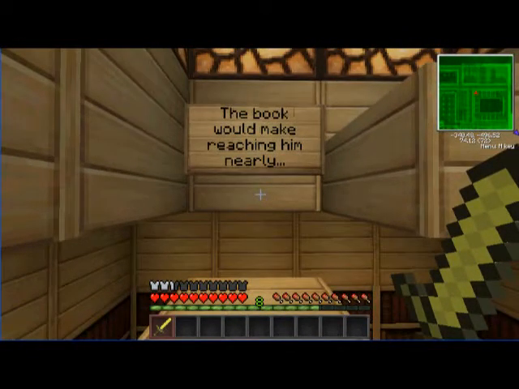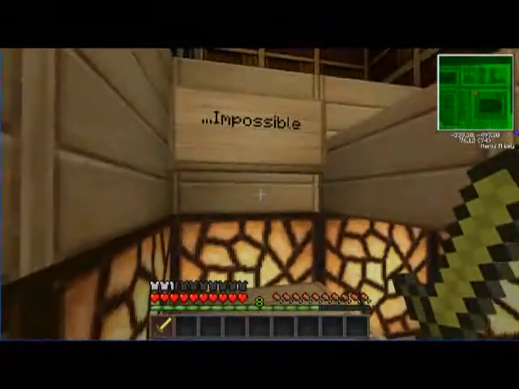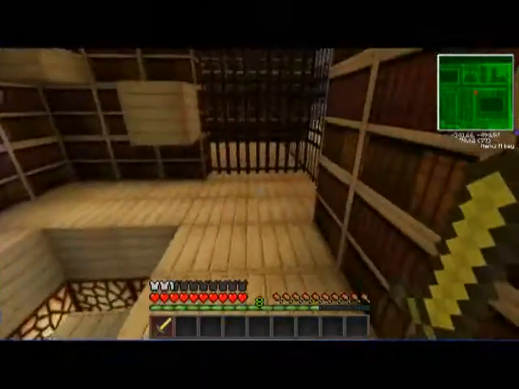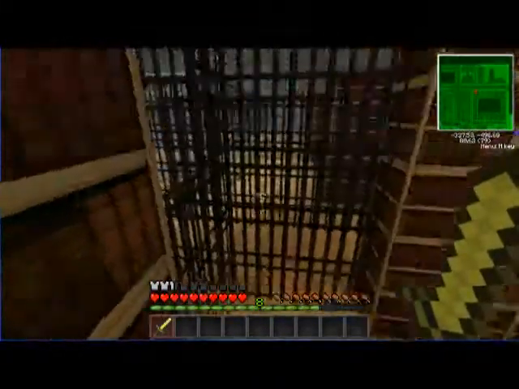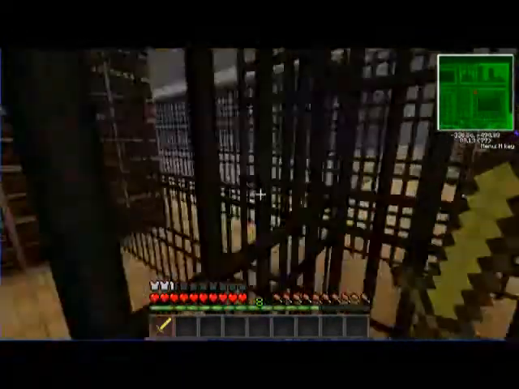The book would make reaching him nearly what? Impossible. Ah, yes it would. It would make it pretty difficult. Just going along with the jumping here, going with the flow of the jumping.